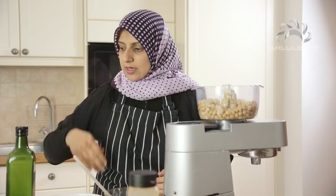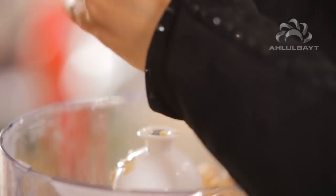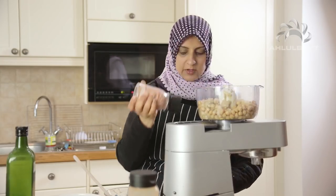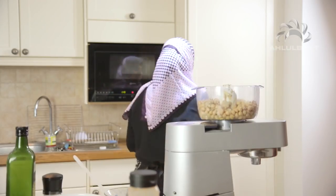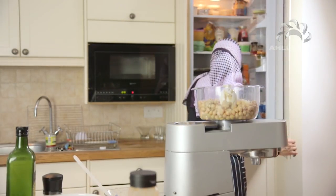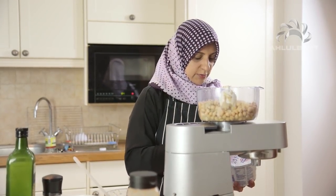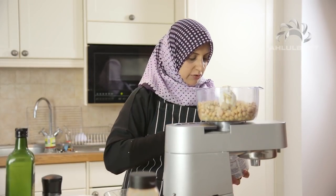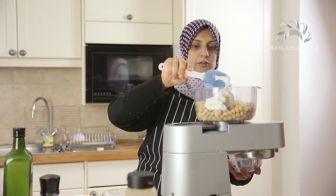That should be enough. And salt, can't do without the salt. All right, you always need to try the salt. Remember, I said chickpeas are very bland, so you need to try the salt just before you serve. And I'm also going to add in some Greek yogurt into this. Remember, I did tell you it's full of protein. So we're just going to add about a tablespoon. It just makes the hummus that little bit creamier. So a big tablespoon of Greek yogurt.